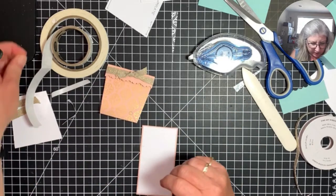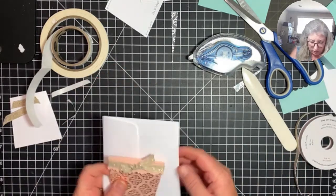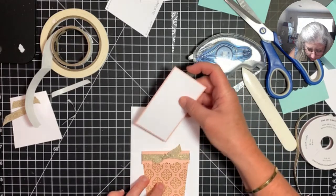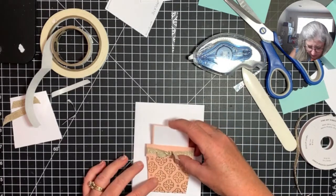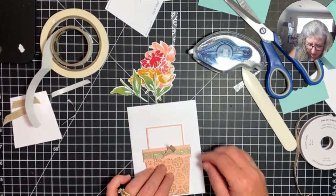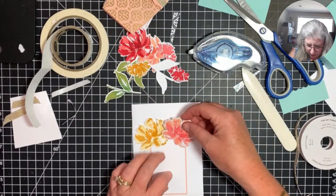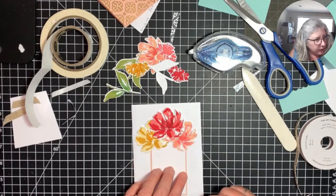Also keep in mind the size of the envelope so you stay within the confines of how big your flower bouquet is. Grab an envelope and lay this down at the bottom, then slide the insert in and design while everything is in there. We already drew the line so we don't really have to do that again. When you're putting your blooms together, make sure you don't run over the outside edge of the envelope.